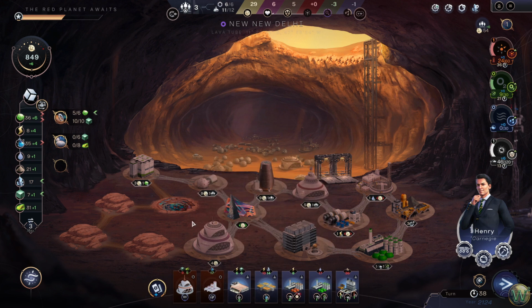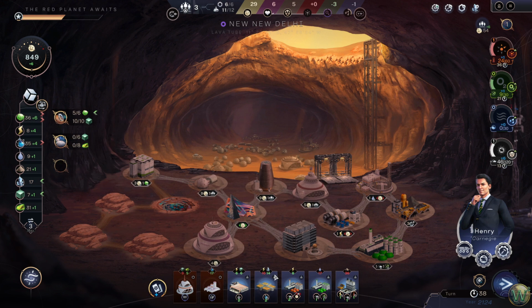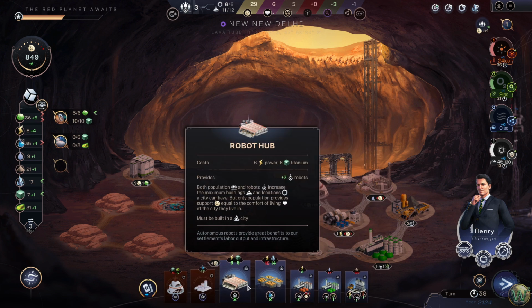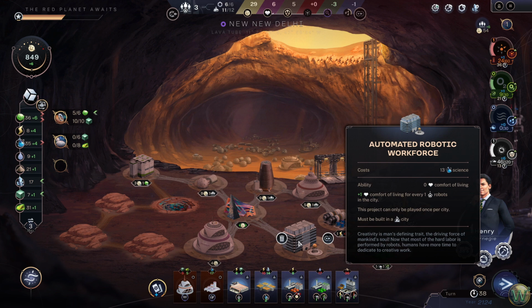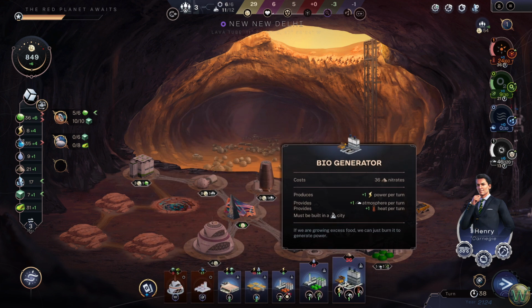I would like to get this put down there. We should get that the next turn, if I don't remove any of these blocks. I would also like to get some of these factories put down, and possibly even the robots. We definitely need to put down this robot hub, though, because it's going to give us plus 1 heart, plus 1 comfort of living by putting that down. So let's say robot.